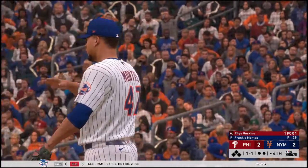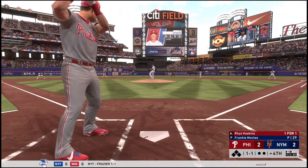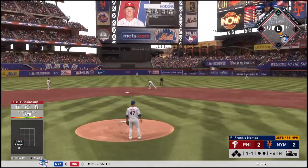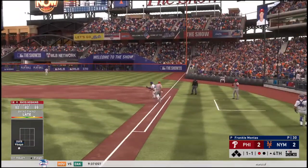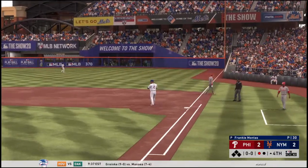Wow, kind of an interesting pitch call there. The batter flailed at the pitch away on the previous one, so you'd think you'd go right back there, but instead they decided to come in. Make him prove he can adjust before you do. He's got it. And the off-balance throw beats him at first, and that's a tough play.